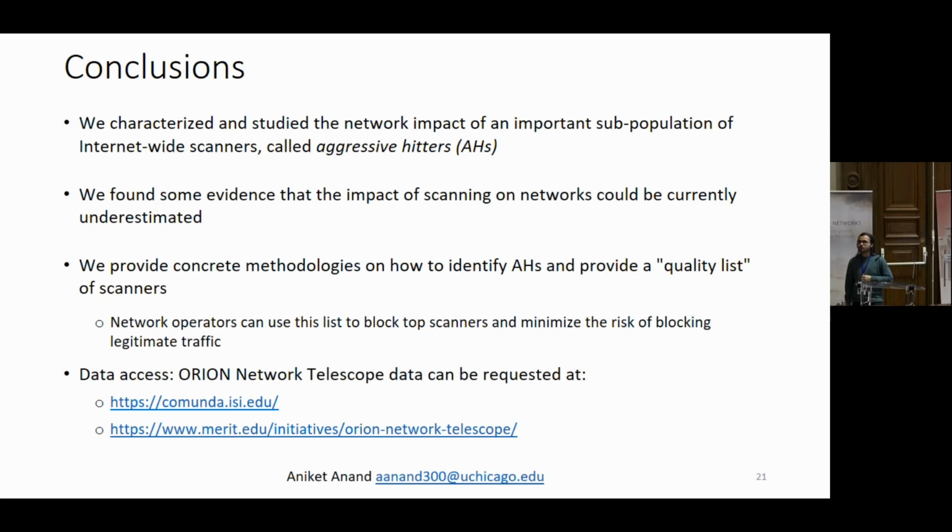Okay. And my second question is, I think you mentioned that you don't look at IPv6, but do you have any insights into what you might observe in that case? So, good question. At Merit Network, we do operate an IPv6 darknet, but we receive very little scanning traffic on the IPv6 darknet as compared to the IPv4 darknet. And for IPv6 scanning, I don't think a darknet is a great vantage point to observe it. IPv6 scanning could be better observed from a vantage point like a CDN network, which gets lots of IPv6 traffic. Okay, thank you.